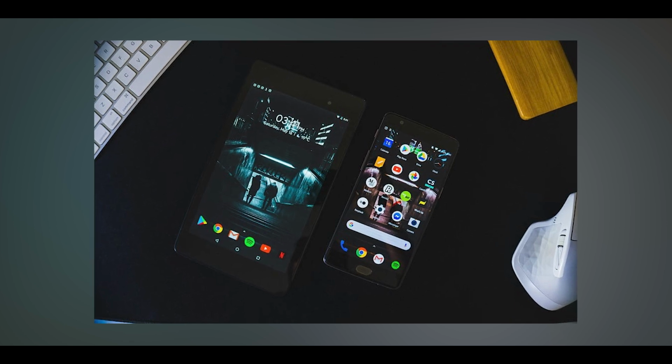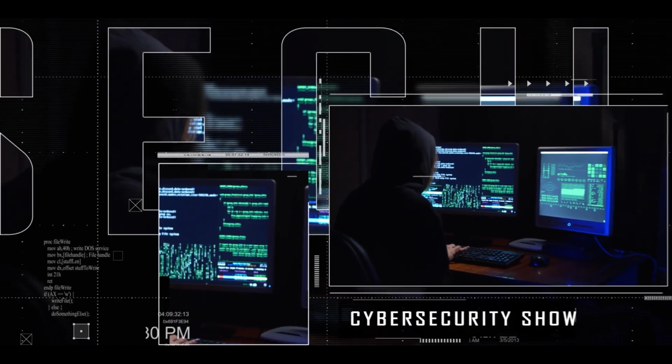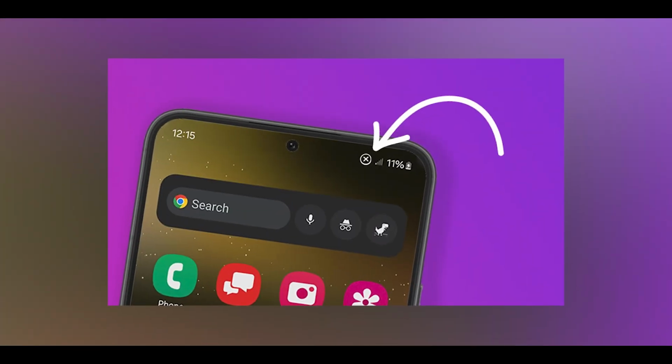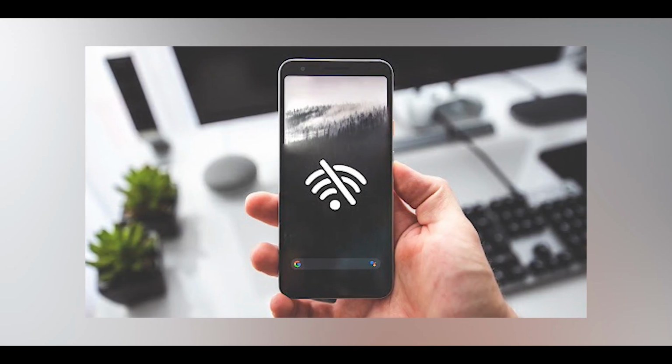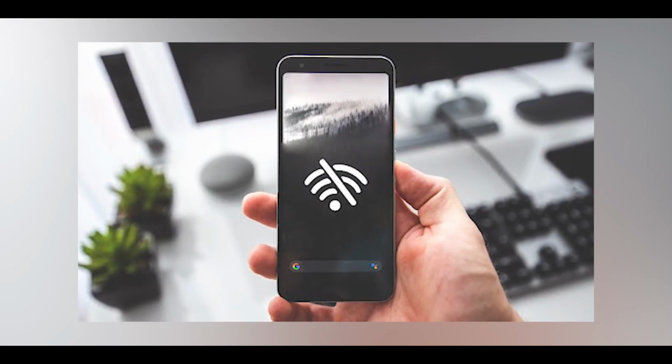Now, guys, this is the cybersecurity show, so I can't be biased here. I have to tell the truth. Antivirus apps can disrupt Wi-Fi connections. For those out there that are really trying to take cybersecurity into our own hands, it's also important to note that antivirus apps can sometimes disrupt Wi-Fi connections on Android devices.